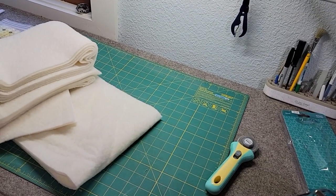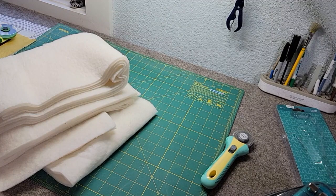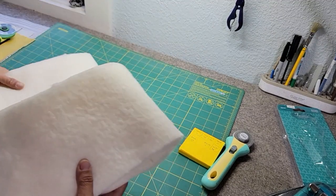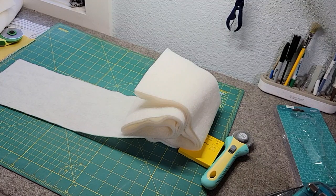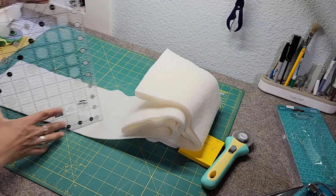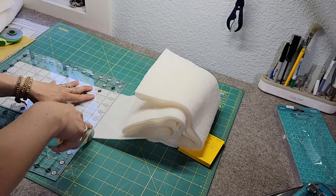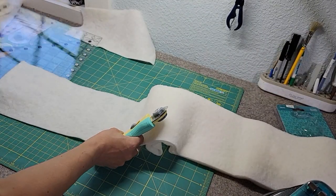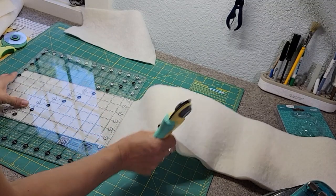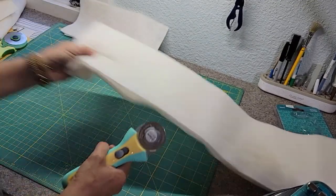So now I can just cut those down because I have my handy-dandy little sticky pad. So I need 2 6x12s. And I am just going to go ahead and use, how about we use, we'll just use this, because I've got 12 inches here. And it doesn't have to be perfect again. Don't worry about it. So 2 6x12s. Hopefully I did a good job measuring. And if it's a little bit bigger, I'm okay with that. You know what I mean? I like it sometimes to be like 1/4 inch too big.